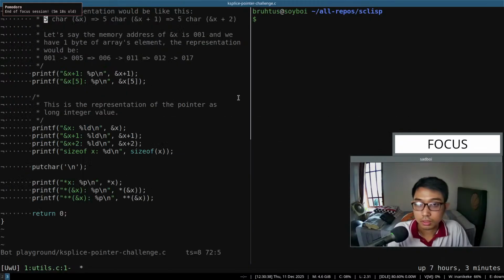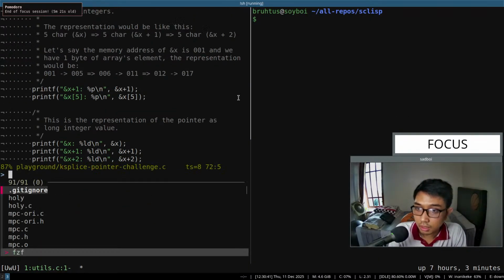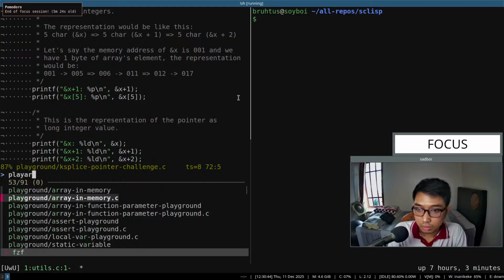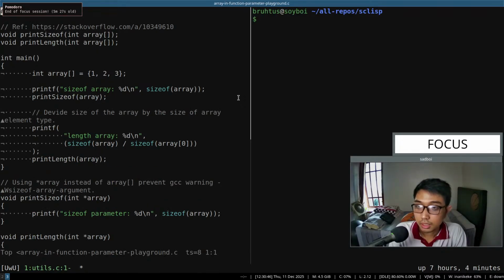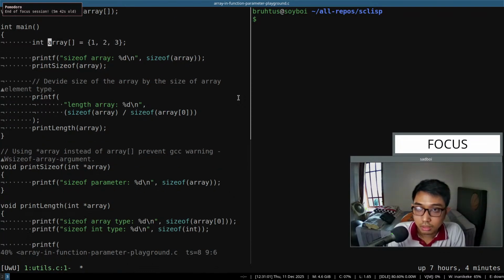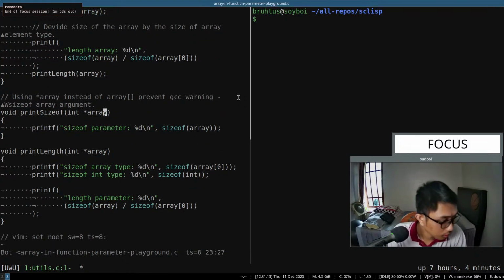I'm kind of curious, I've tried out this one, right? Because array decays into, what is it called, a pointer, right? When we actually have this array and pass this array into a function, it actually becomes like this. It's actually like int arr[5].